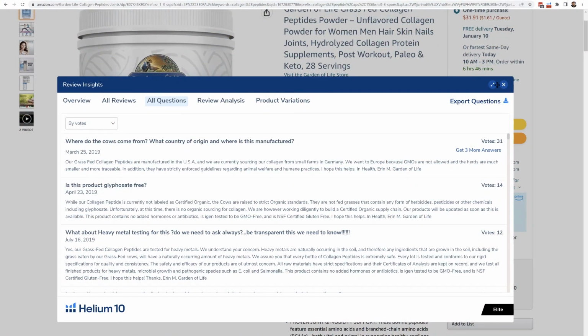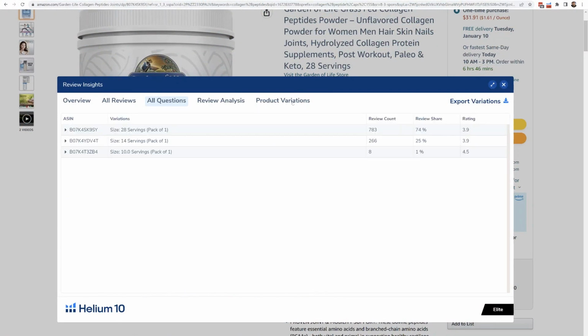The second strategy of today is, when you have a variation listing, how to know which one is selling the best, because this might be the one, the child item, maybe it's by size or color or whatever. This might be what you want to focus on when you're creating your first listing. So right there in that same app of Review Insights, you're going to want to hit the button Product Variations.